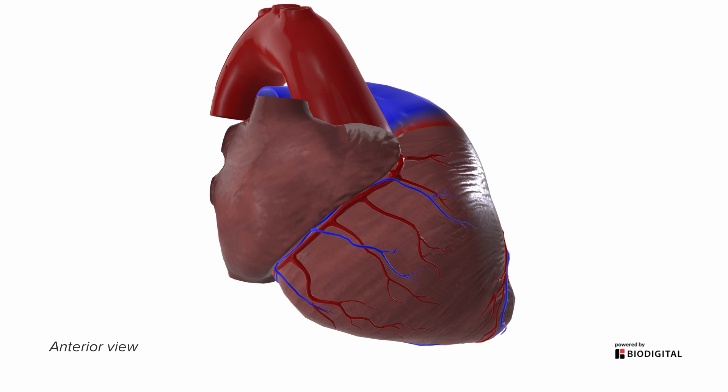If we again look at the right side, we see the right atrium in that groove between the right atrium and ventricle, or that sulcus, and that's where the right coronary artery was traveling. Right in that same area, we see some veins draining the right ventricle called anterior cardiac veins. These veins are a little different than the other ones we're going to talk about, because all the other ones head towards something called the coronary sinus. But the anterior cardiac veins, they actually just take a shortcut and go straight into the right atrium themselves.